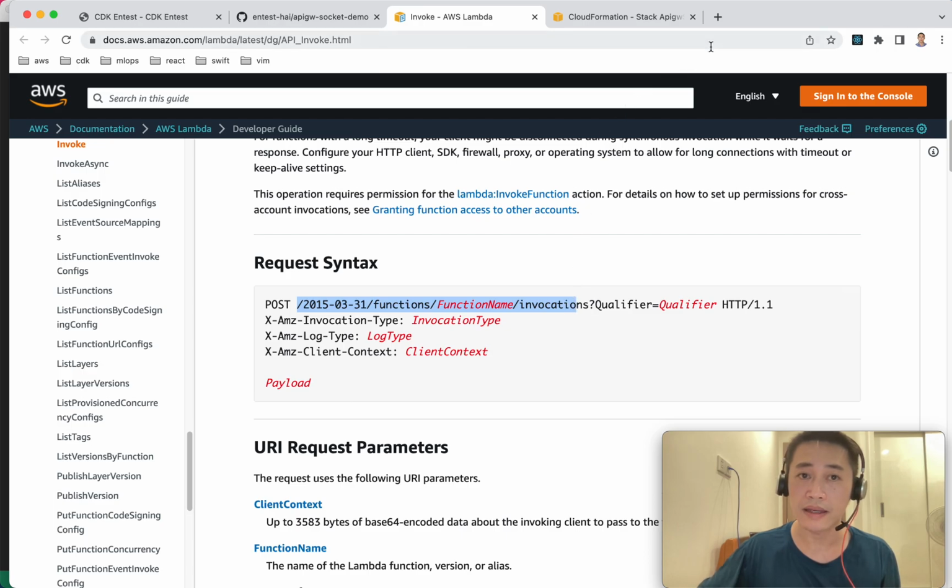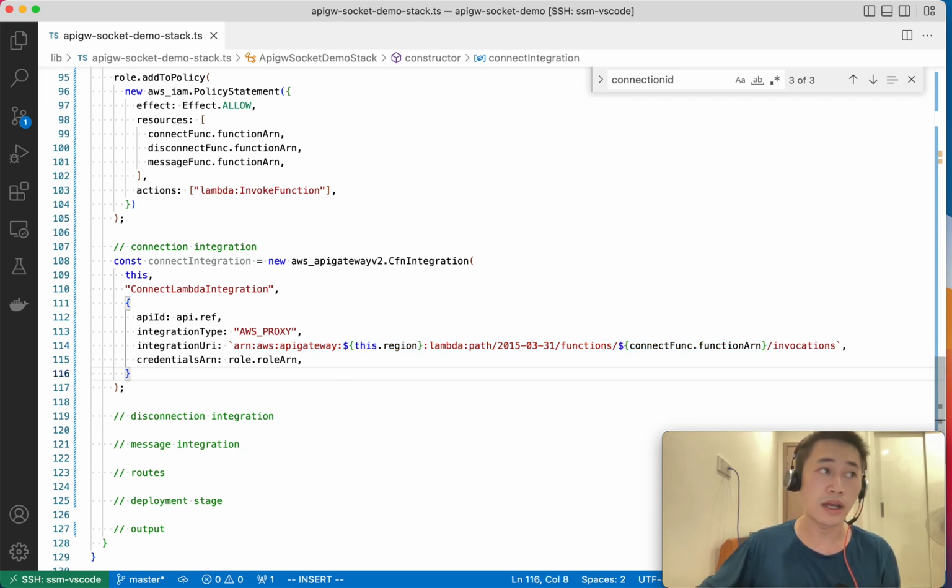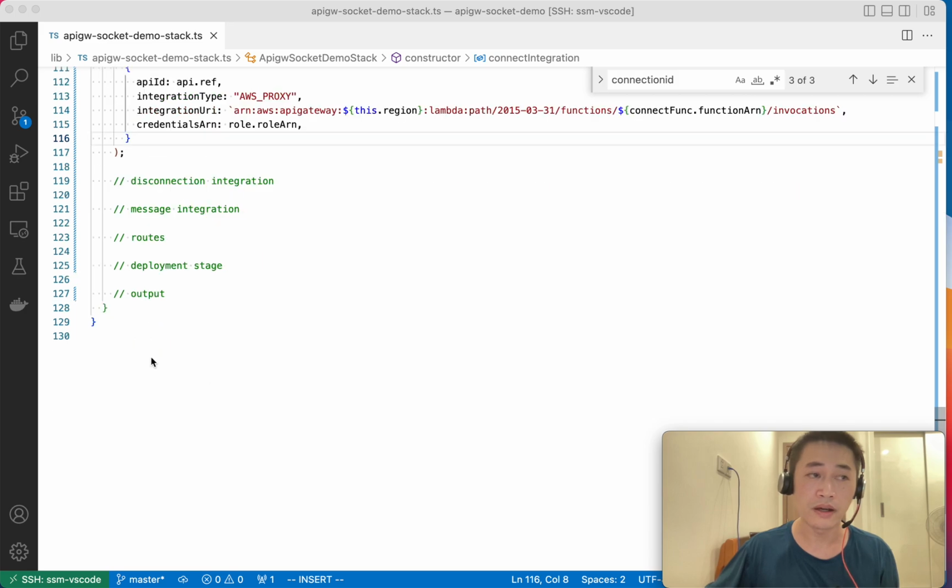So that's why in this API Gateway Lambda function, API Gateway invoke Lambda, we need to specify the endpoint to invoke the Lambda function. Okay, so let me copy two other integrations, the disconnect and the message integration.